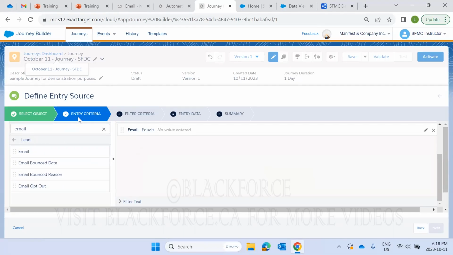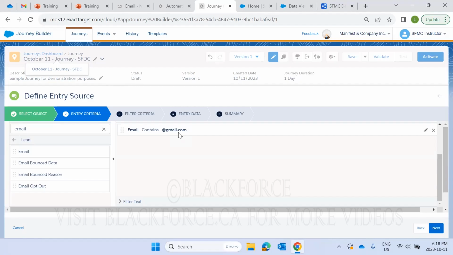What we're configuring here is our entry criteria. So this is where you specify what you want to be looking out for. So what I want to look out for is email address. For simplicity, I'll use the same criteria that we used yesterday. Email address contains at gmail.com. I can create multiple journeys and use different criteria. But for simplicity, I'll use this.